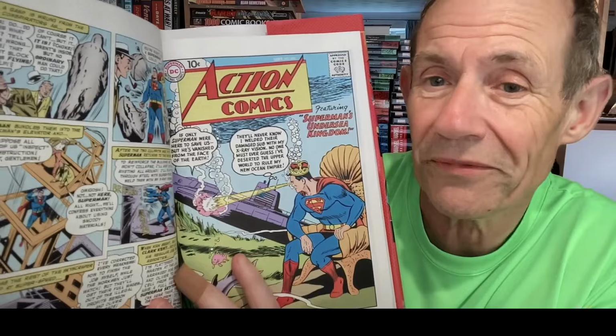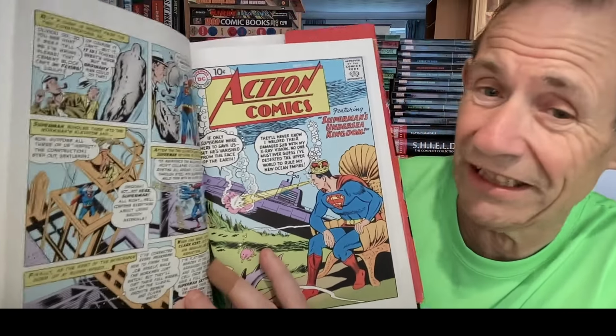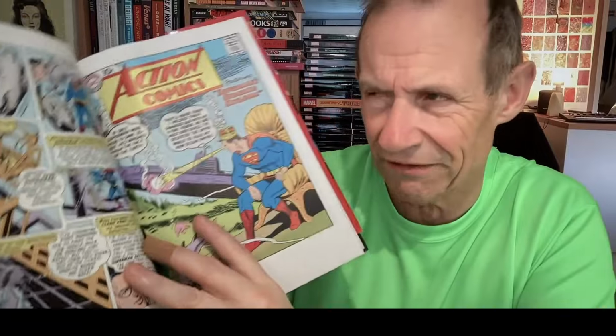Because I haven't read all of them. That's the great thing about these books. I love them, but I would very rarely read them, particularly in order, unless they're something where it really makes sense to read in order.